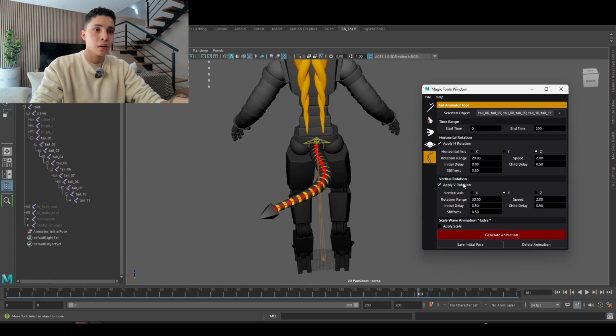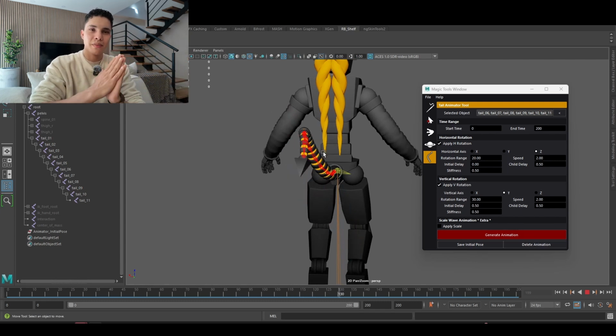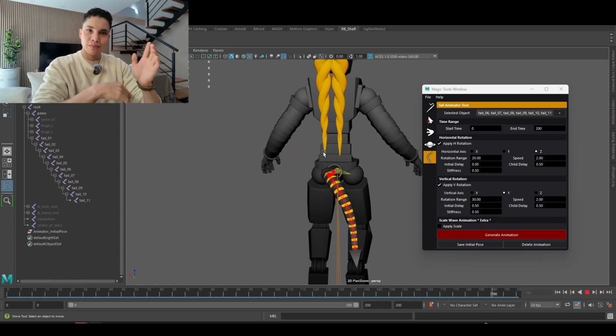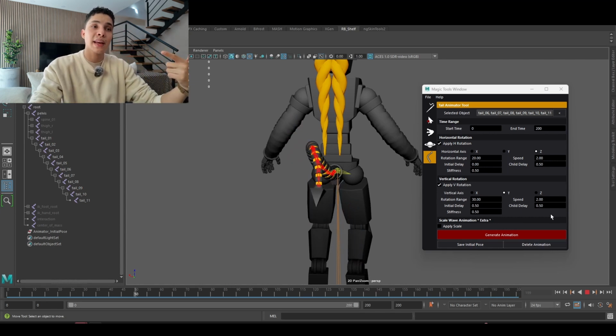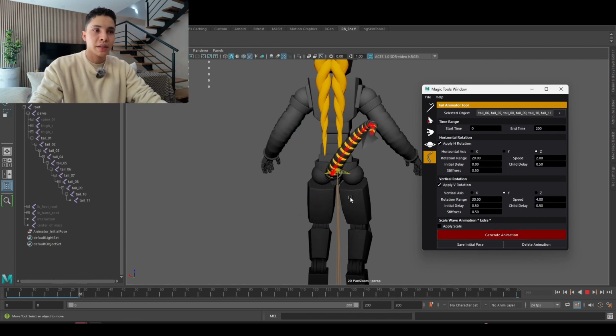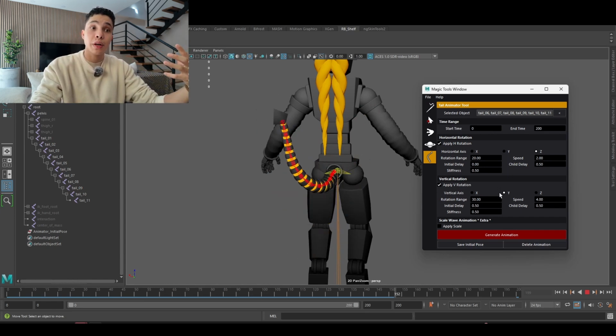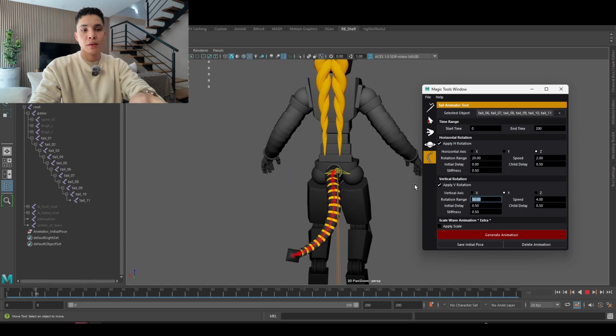Let's do that. Okay, we enable the vertical rotation, we see the values, and let's regenerate it with these values. Okay, now we see we had a lot of movement, but it's looking like this. It's not having a nice movement, so we will duplicate the speed of the horizontal rotation. We will set this on 4. So with this you can see we have a really nice motion, but we are still having a lot of range, so we will reduce that.